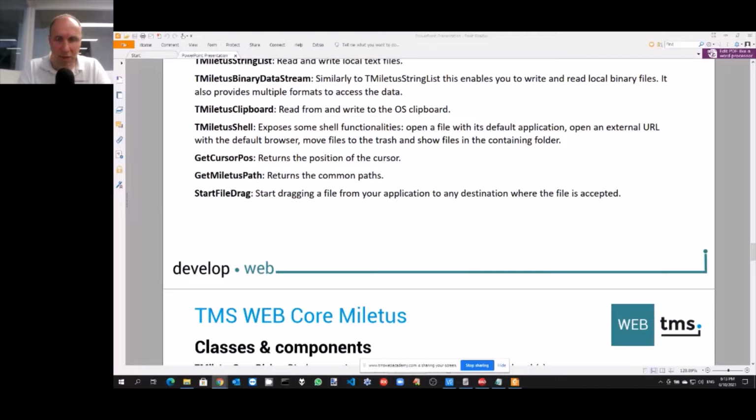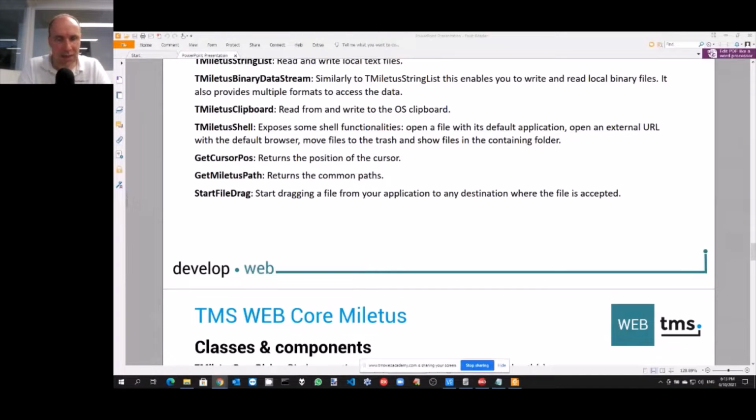But as I mentioned in the very beginning, a possible reason for using Miletus to create a desktop application is in a situation where for some customers you are asked to provide the application as a web client application. For others, they prefer to use it as a desktop application. Well, with the same code base, you could actually create different project types and choose.